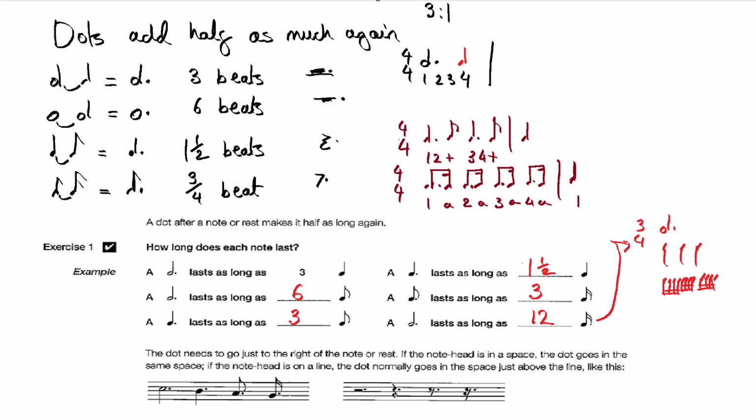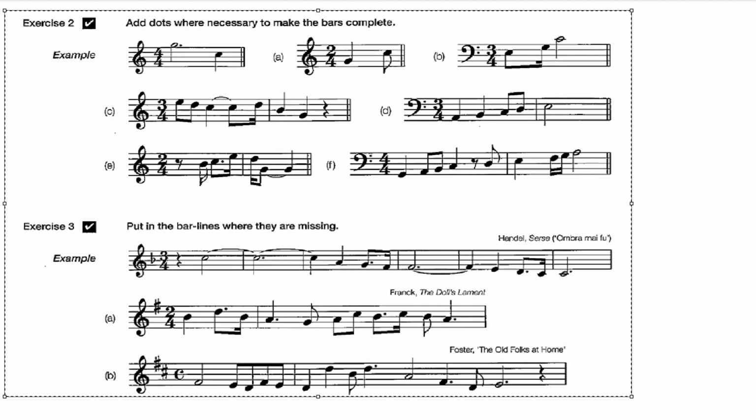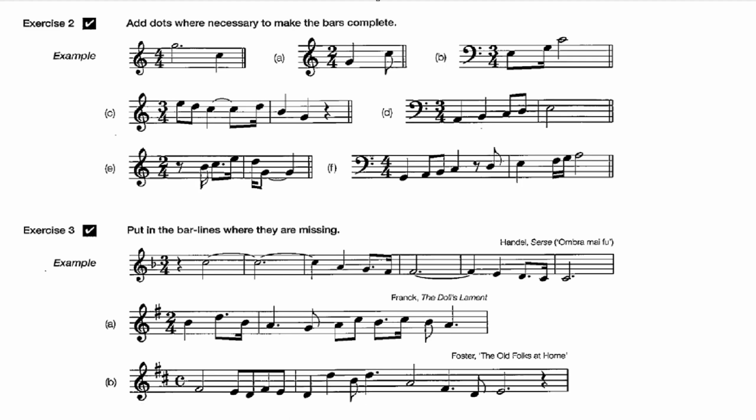A little bit of revision there about the dotted rests and so on, and a bit of spacing, a bit of handwriting tips. Okay, let's move on. I think that went pretty well. So we can move on to another exercise where we have to add some dots in order to make bars complete where necessary. And then we've got a very interesting little exercise afterwards, which is our first time we've got some exercises with some actual composers who wrote the little excerpts, so that was quite nice.